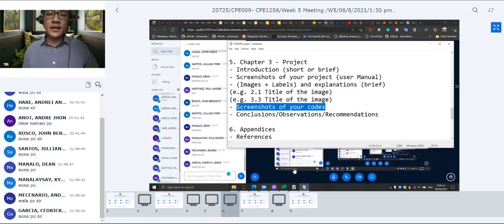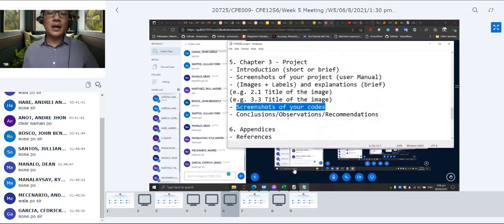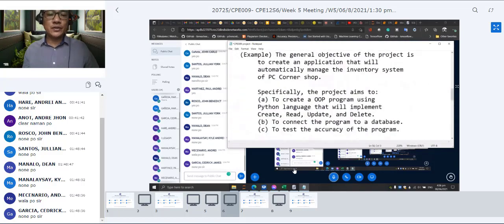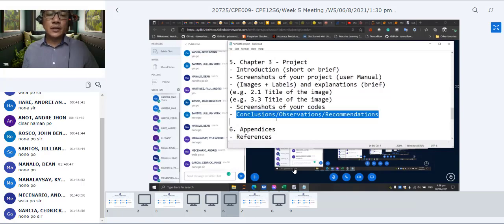Just the screenshot, no need to copy your codes, kasi sasubmit nyo naman yung inyong Python codes. So you don't need to submit the codes. Just create a screenshot of your codes. Finally, you have to put conclusions, observations, and recommendations.